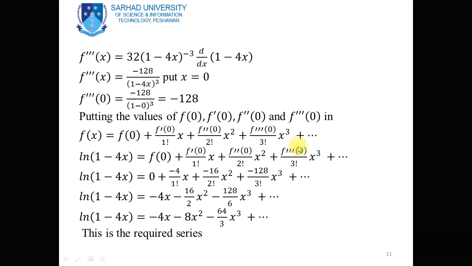So in the Maclaurin series, dear students, you see over here, we need the function value at x is equal to 0, the first order derivative of the function at x is equal to 0, the second order derivative at x is equal to 0, and similarly the third order derivative at x is equal to 0. So first of all, find all these terms, f of 0, f prime at 0, f double prime at 0, f triple prime at 0, and so on. Then put the values of these terms in this Maclaurin series. We can find the Maclaurin series for the given function.